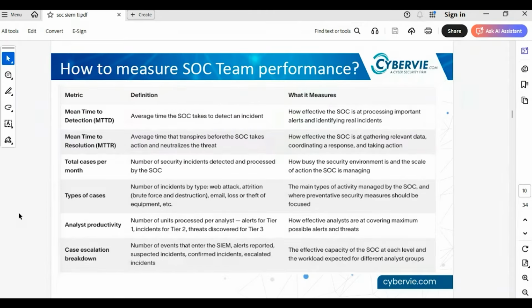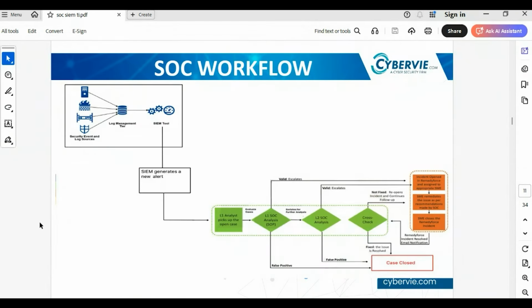How to measure the specific SOC team performance is done by MTTD and MTTR. MTTD means the time taken by a SOC to detect an incident, whereas MTTR is the time taken by a SOC to work on that incident or alert. So there are multiple things over here to learn in more detail, right?